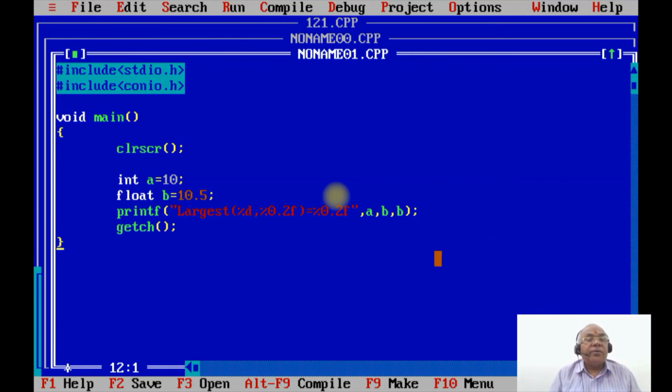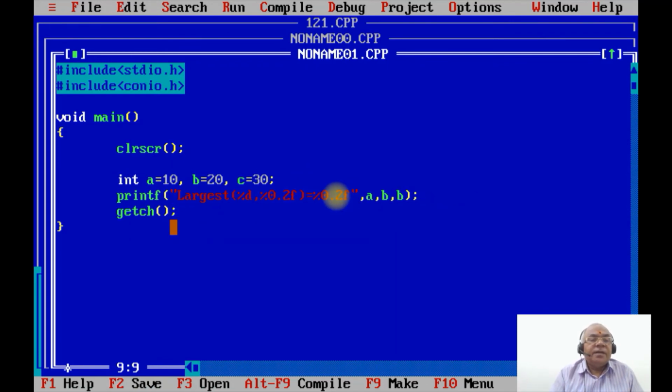Suppose I want, say, if you don't want to have int a is equal to 10, then here int a is equal to 10, b is equal to 20, then c is equal to 30. Suppose I enter it like this, see what happens. Then I want the printf; I will not have this statement.